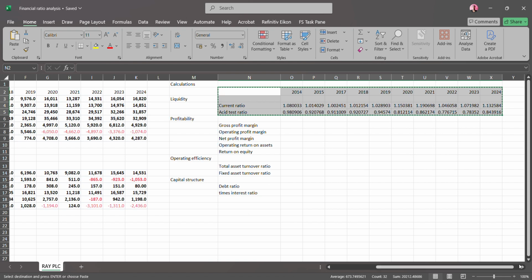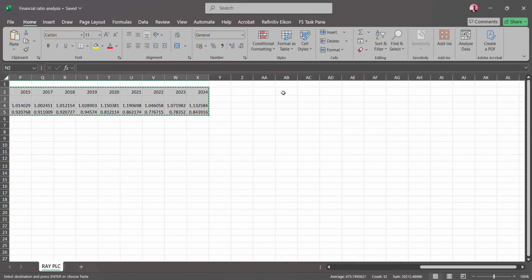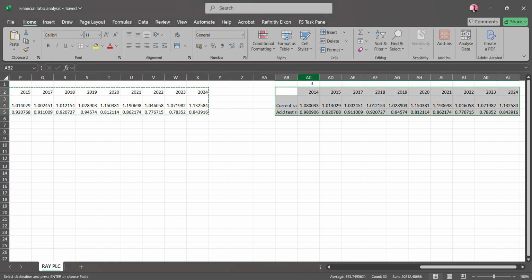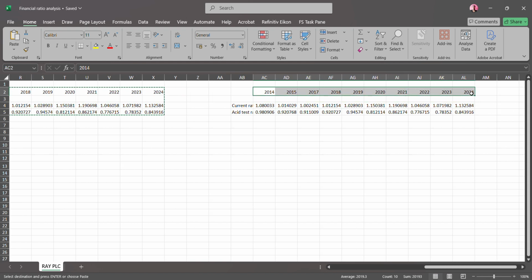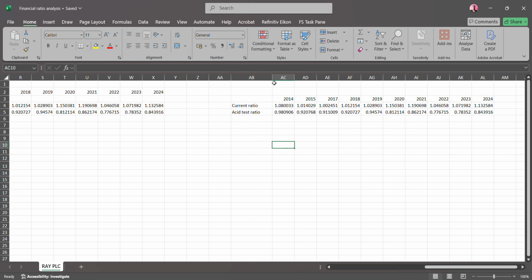I'm just going to go to the edge of the same Excel file, and then I'm going to paste them here. First, I'm going to paste these as numbers by using this option that has 1, 2, 3. You can see I have them right here. I want this to be very close to the ratios. I don't want to have any gap in between. So I'm going to cut that away from there. I'm going to put it here. Now I have it, and I can go ahead and put it in a line graph.